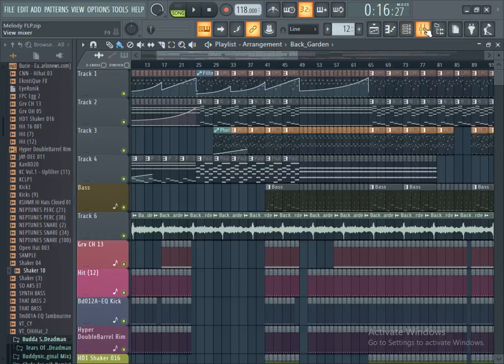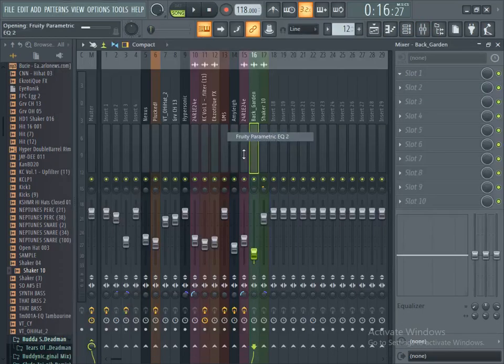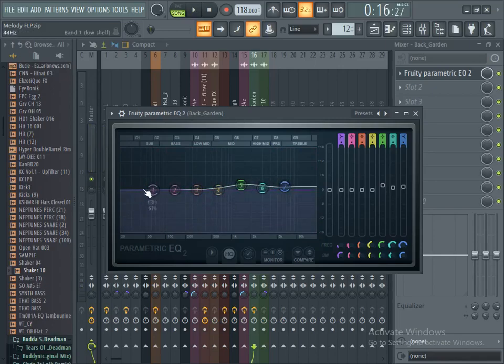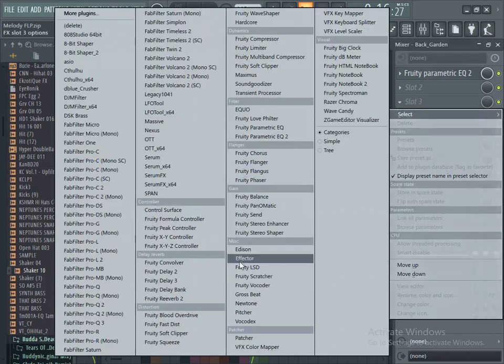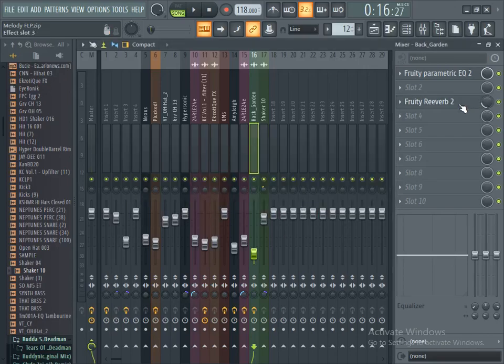Okay, let me start with this guy. Just want an EQ. That's why I'm going to boost these upper parts a bit and kill the low end. And add some reverb, but not too much reverb.